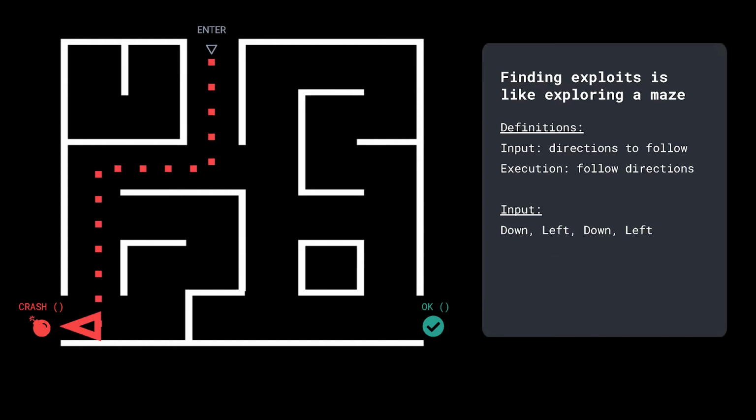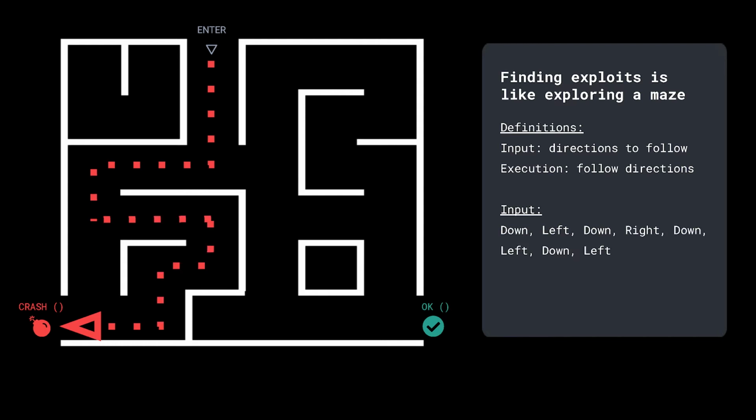Here's an input that leads to bad behavior. We simplified this here in the program, but you can imagine that this could be any undefined or unexpected behavior, i.e. program crashes, misused or corrupt data output, hangs, freezes, etc. And again, here's another input that leads to some bad behavior.